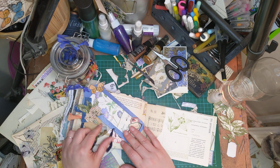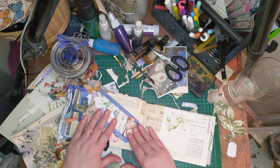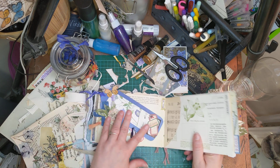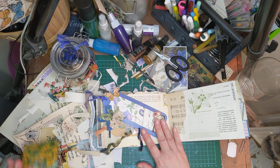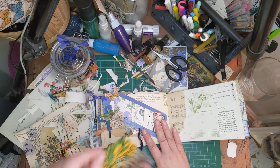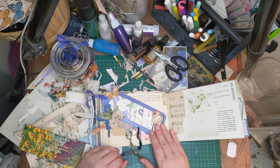Then I'm going to stop faffing and let you go and do what you need to do, and I will go and have some dinner. I've got an idea for tomorrow. That'll be fun, using these flowery books. But there you go.